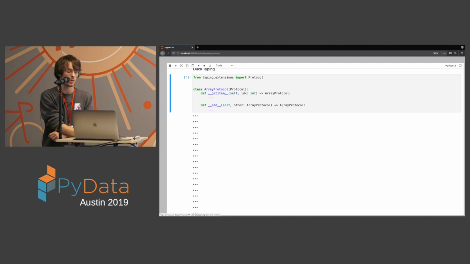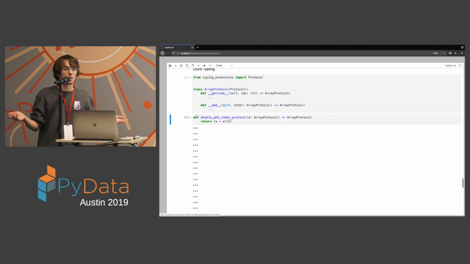And it supports indexing by integers, and it supports adding with itself to give a new array. So we might say, OK, let's standardize, right? Why don't we all standardize, and let's come up with some great protocol here for arrays or for data frames, and then we can all cooperate, right? That sounds good.